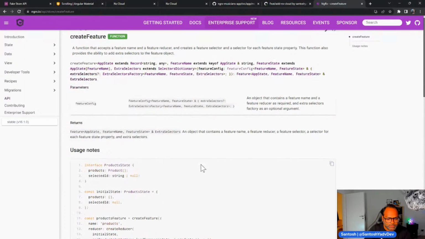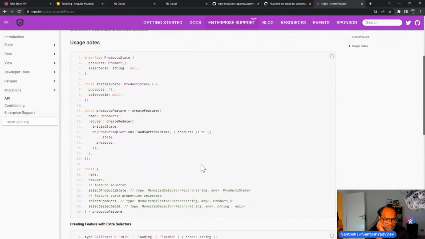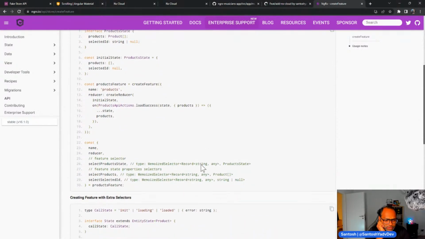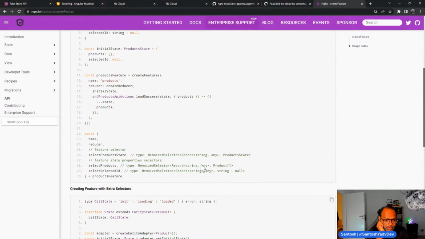It says we create the feature and then the reducer, and there are multiple ways. Okay, so we can pass name, reducer, selectProductState based on my metadata. We can select product and select selectedId. Okay, this is interesting.